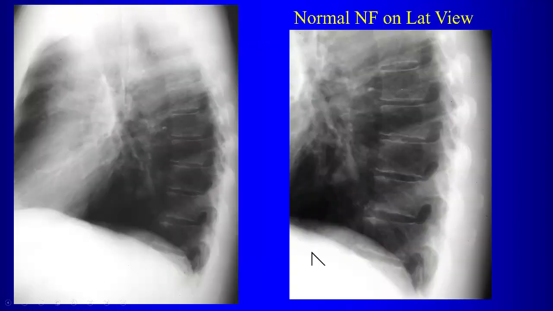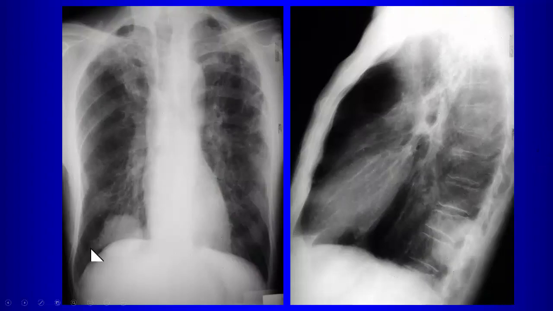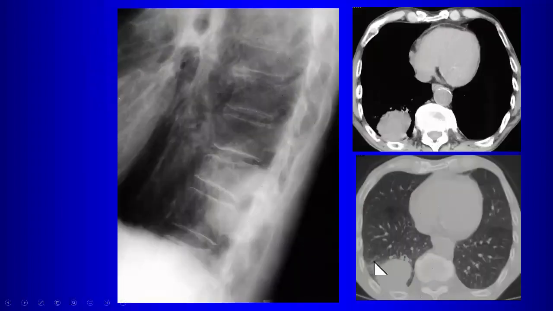All right. The neural foramina, the spine sign, you want to make sure that back here, things are clear. You want to look for both diaphragms on the lateral view. You want to make sure that the neural foramina are clear, right? So there's an obvious mass on the frontal view. On the lateral view, you can see where it is. It's posterior. You can see when you look at these neural foramina, look for the spine sign, that this neural foramina here is much denser than these guys. So here's where the mass is, right there. Okay, there's the tumor.